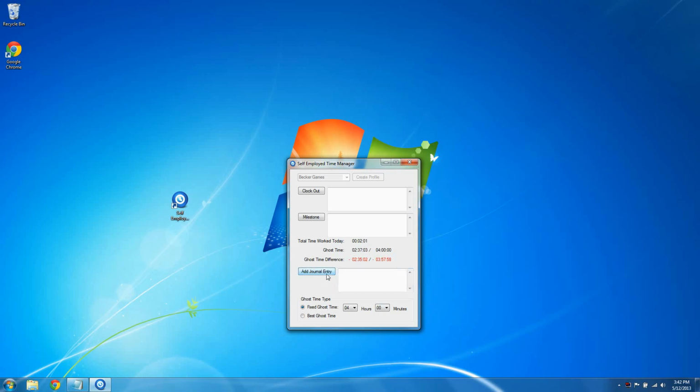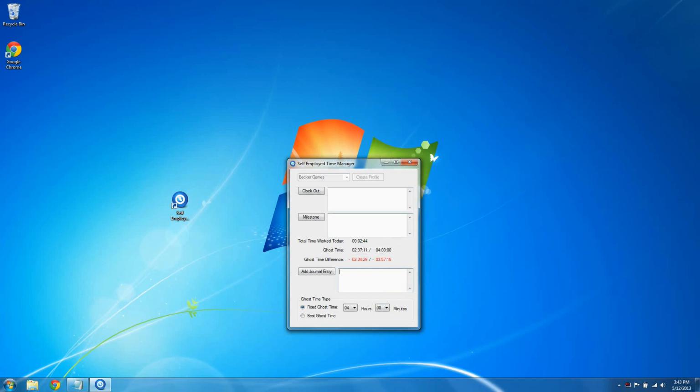And you can add that journal entry. It had nothing to do with my company at all, but I needed to add that in there. I'd probably really want to put a reminder somewhere else, but I could also say something like, if I get a new idea for a bike or something, then I could write that in here, and it would log it. Even if it didn't have anything to do with my company or whatever profile I'm logged in as, it would add it to the whole logging of this whole program. And so that's really neat.